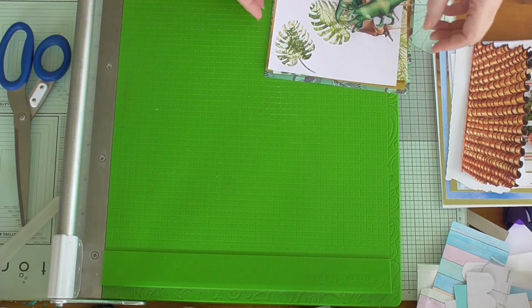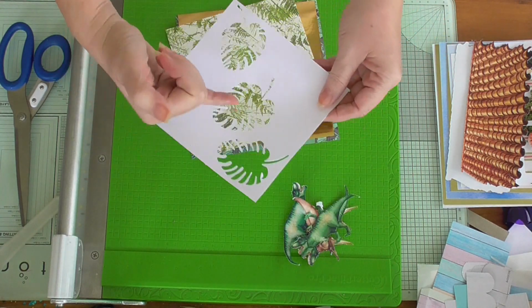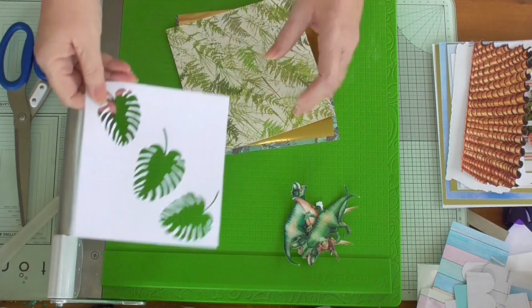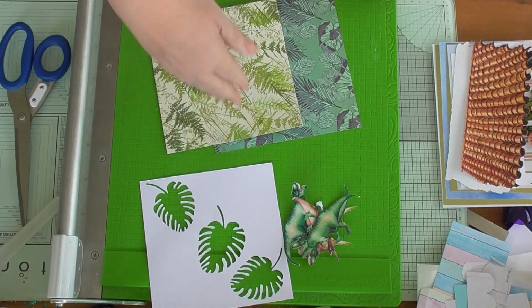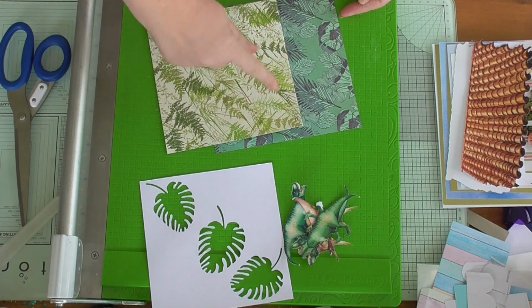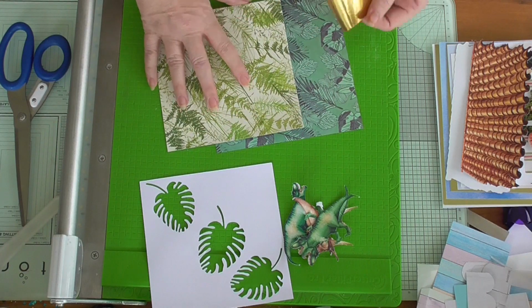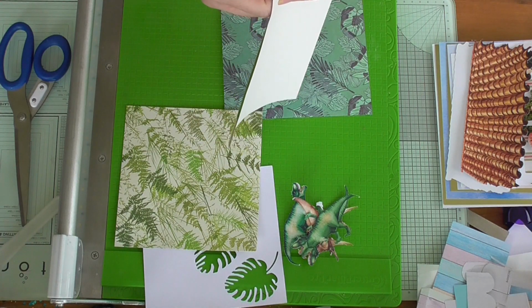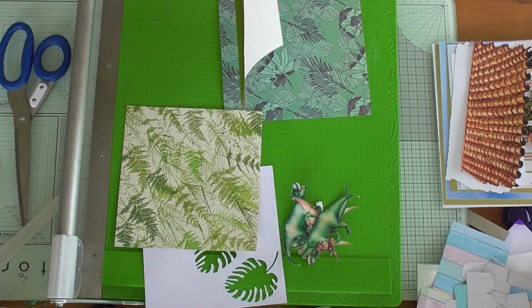So then we've got the dinosaurs. I've done mine a bit differently. So I liked the free leaf idea, but I've put it on a square instead of a strip. And I've done some layers. I was going to use the dinosaur background, but again my printer's broken, so I've had to take papers from a paper pad that I had. I think it's called Botanicals. I thought it matched quite well to the dinosaurs. This has got the leaf on it.